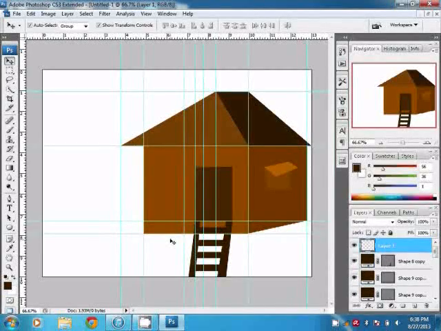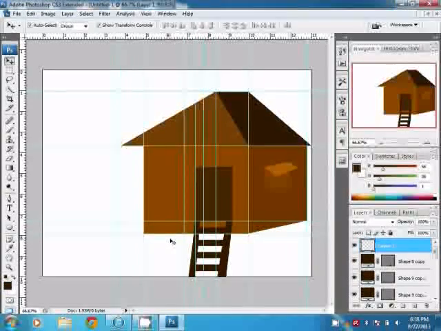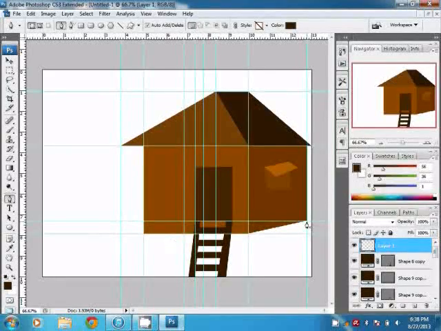our house looks like it's flying. It doesn't have a pole that holds the house beneath it.